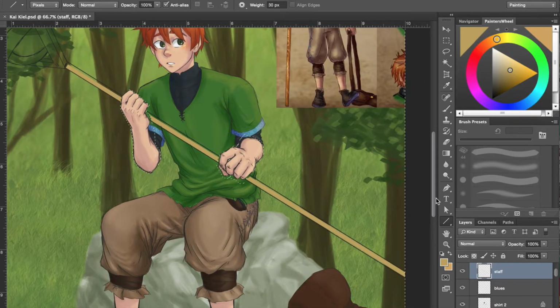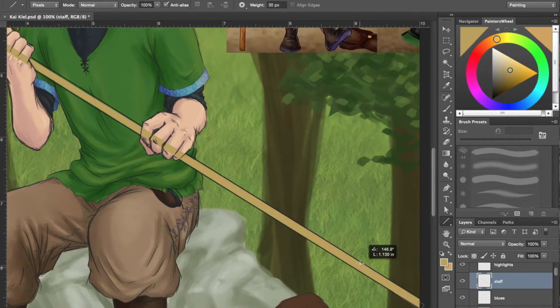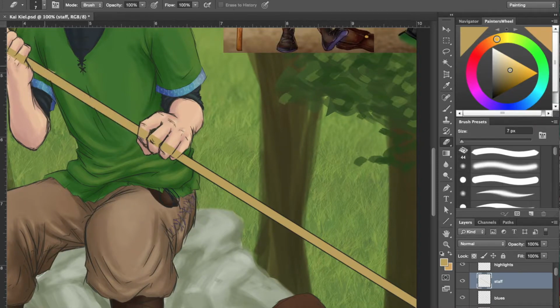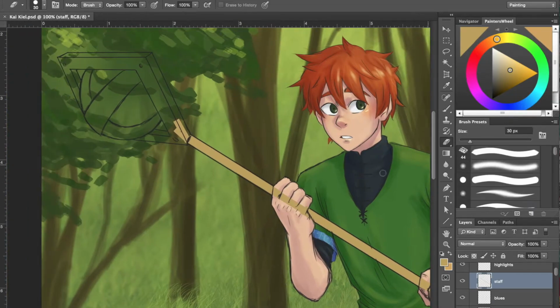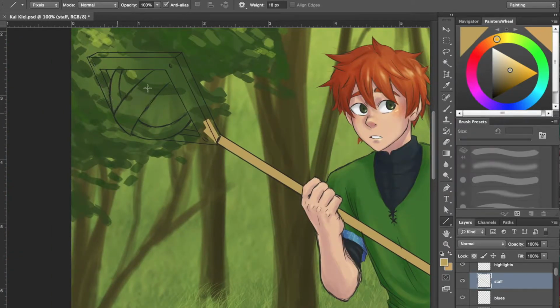Oh yeah, I forgot to say that I actually had a lot of fun with the blue parts of his sleeves, because the color just makes it look so shiny and cool. But yeah, sorry. Anyway.